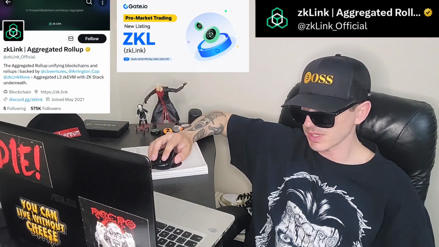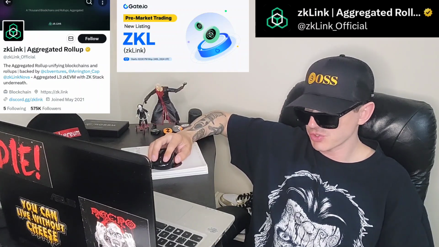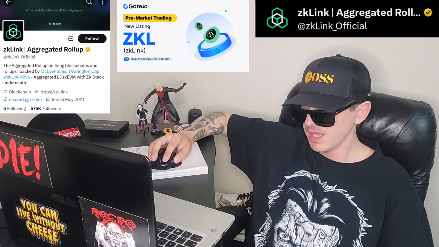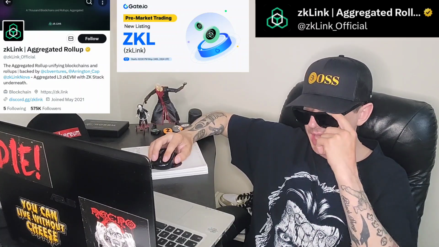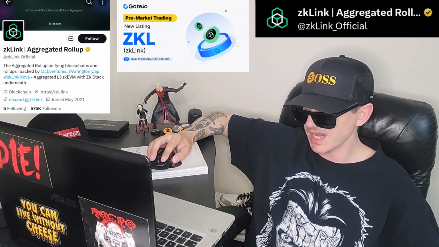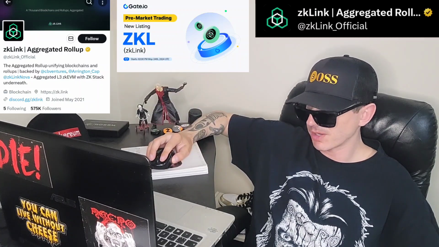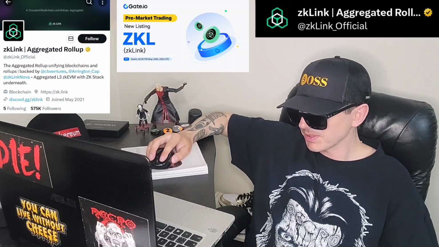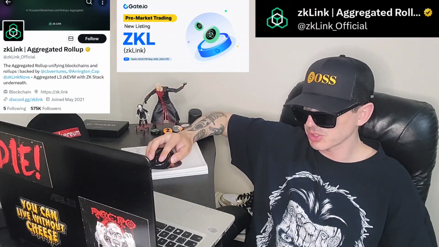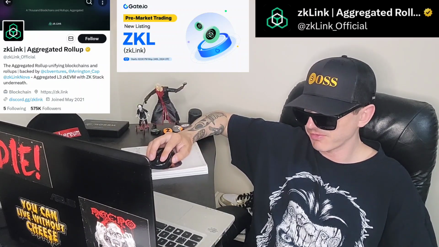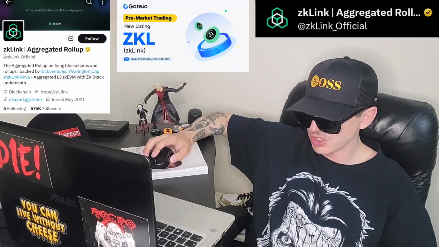And let's get into this token here. So Zklink is actively developing an aggregated roll-up infrastructure secured by zero-knowledge proof and multi-chain state synchronization to interconnect various Layer 1 and Layer 2 ecosystems by aggregating native crypto assets from separate blockchains into one unified platform. So Zklink simplifies the complexities associated with deploying dApps across multiple chains. Additionally, it aims to unify fragmented liquidity across ecosystems and significantly reduce transaction costs.